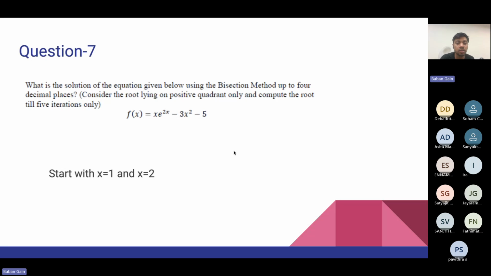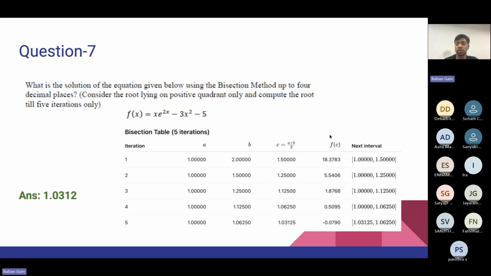Kiran. Okay, so basically, assume in the bisection method, I'm asking you how to solve it. Let's say you have this equation, and if I tell you to solve this using the bisection method, and I'm saying that initially I'm starting at point x equal to 1 and x equal to 2. So how to calculate it? Let me show you this way.